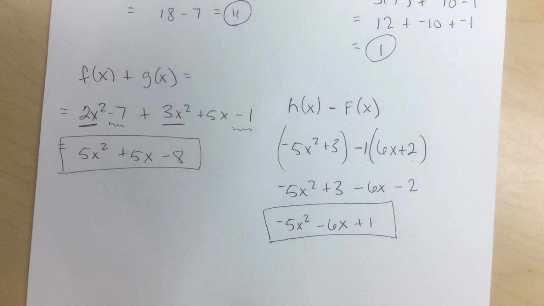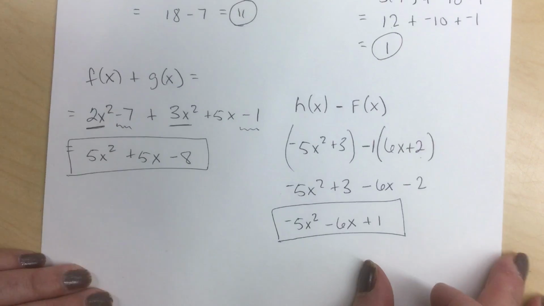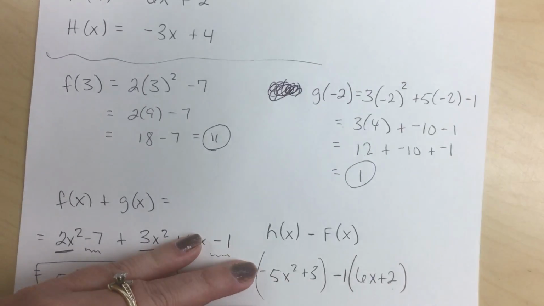Okay, so we'll be making new formulas today. Later on in algebra, we'll multiply things together. We'll take f of x times g of x, but right now we're just going to add and subtract. Now we're going to do something called composition of functions, but we're only going to do that with numbers.